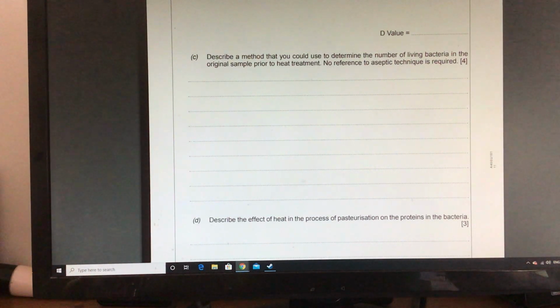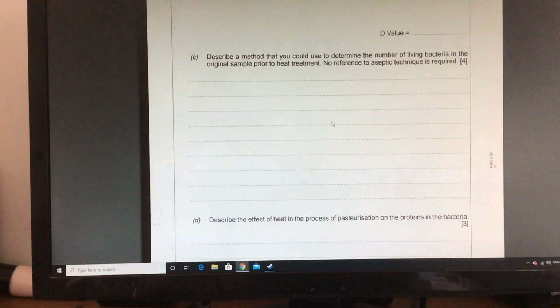It does say no reference to aseptic technique, but the spreading is something that could be there. Counting colonies. Oh, actually, first we need to incubate that baby. So you're doing your serial dilutions. Describe how to set up your different serial dilutions. Plate 1 milliliter. Then I have had various lovely ideas on how to incubate it. The standard is between 24 and 48 hours.